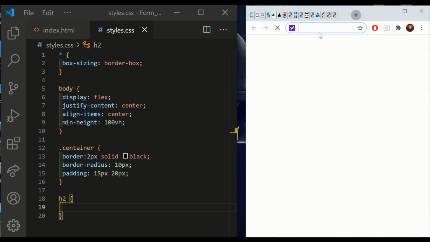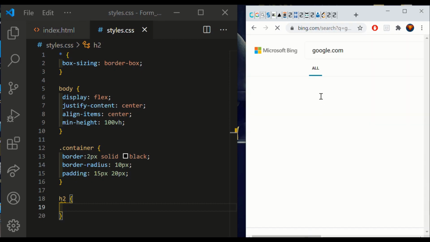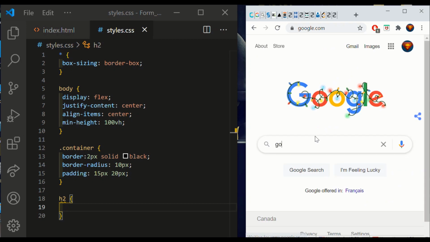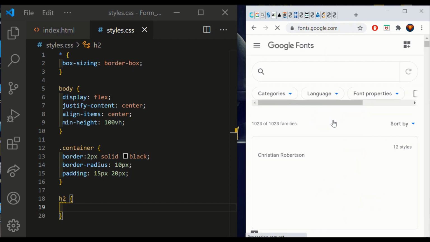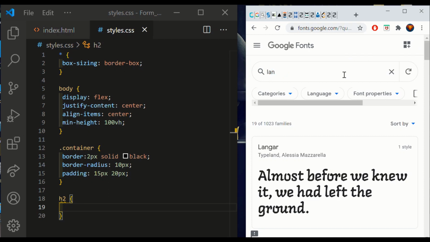So I'm gonna go to the Google Fonts, and I've just typed Langar.